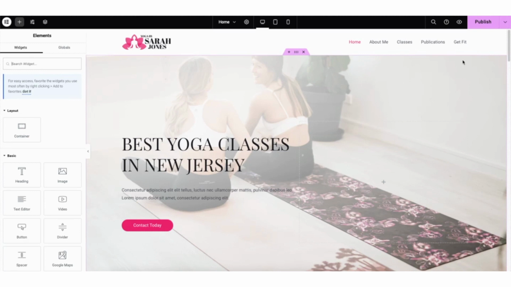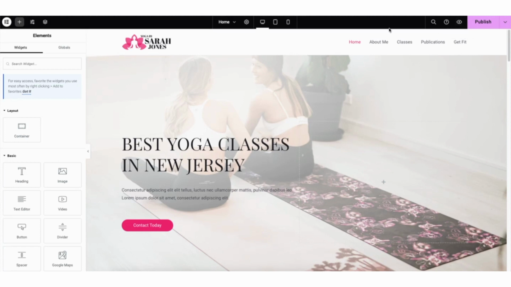You'll see Publish in the top right. Click this when you want to publish changes you've made to your site. If you click the arrow, you can save the page as a draft or save the page as a template to then use as a template for another page you create. To view changes you've made to your site, click the eye icon and it'll show you a preview of your site.